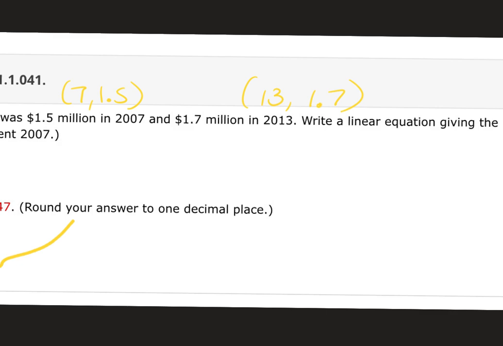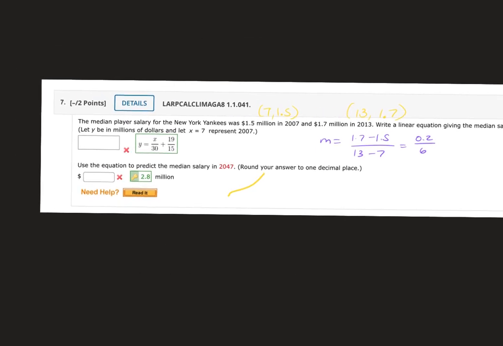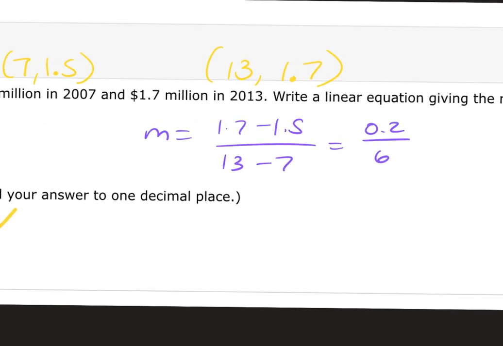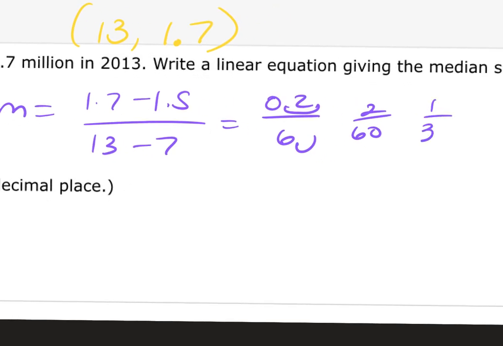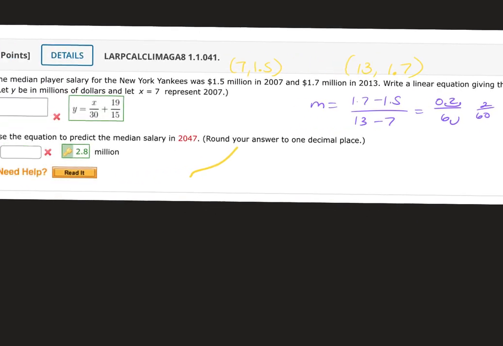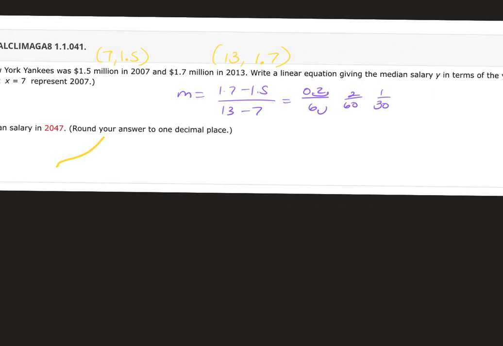And we're going to write a linear equation finding slope. So slope is going to be 1.7 minus 1.5 over 13 minus 7. And I get 0.2 over 6. It didn't say what to keep it as. It would take a decimal as long as it terminated. In this case, it was a fraction. So if I have to move this guy over, I got to move this guy over. 2/60ths becomes 1/30th. And then that's your slope. So notice that's here, okay, with the X.